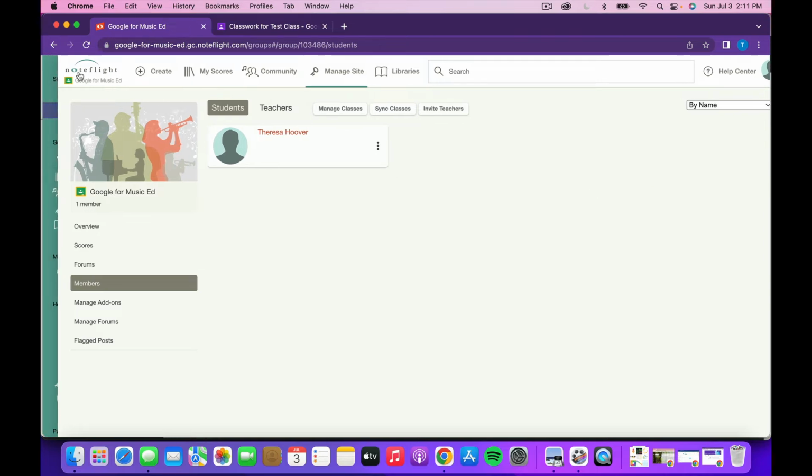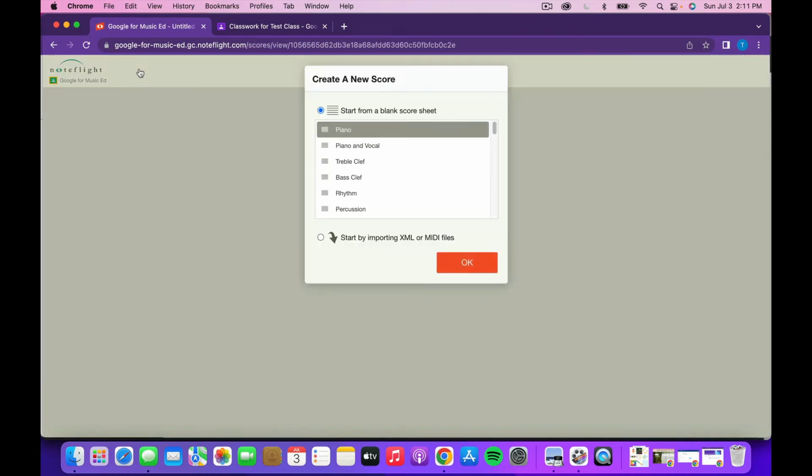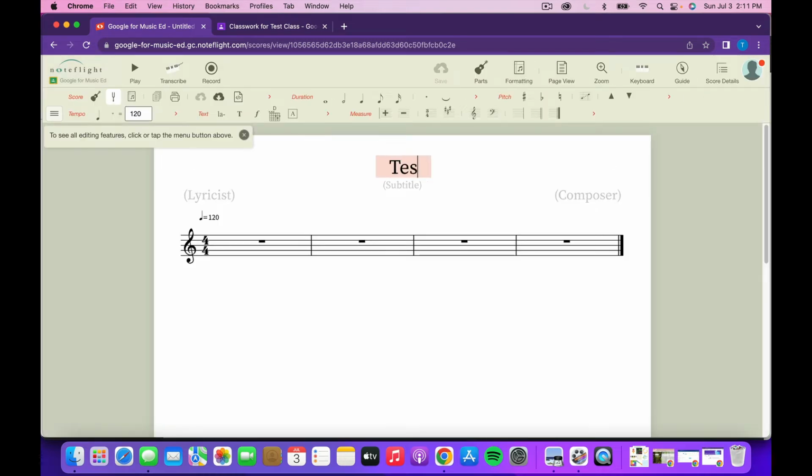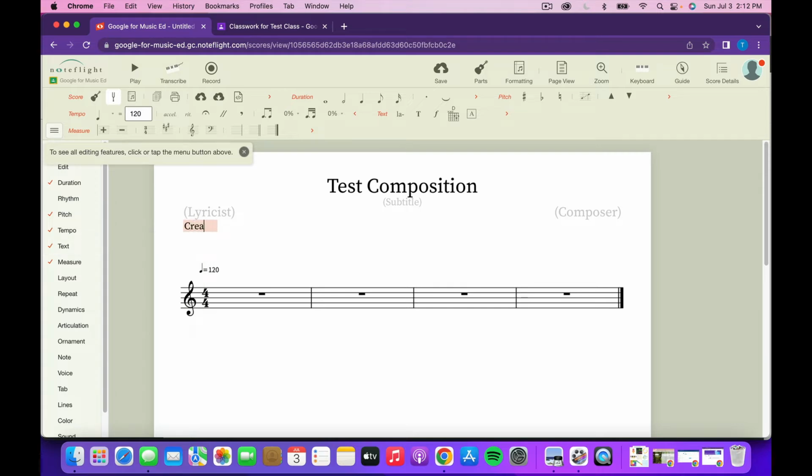All right, to show you a quick assignment, we're going to go back over here to the Create button. We're going to create a new assignment, and I'm going to do this part of it really fast because the important thing for you to see is how it integrates with Google Classroom. So we're just going to call this a test. We will call it test composition. Going to give it some instructions. Sorry, a prompt. Compose a melody that is 8 measures long. Okay, so there's my assignment. Save. Most likely you're going to have something a little bit more in-depth than that.